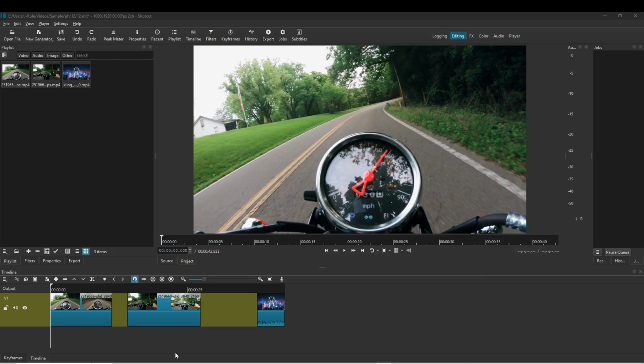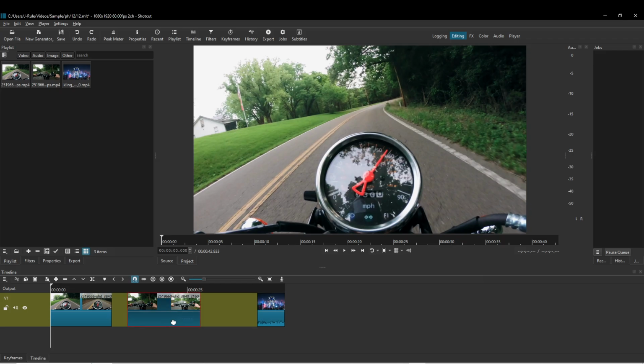First, make sure you have 3 video files ready: your first clip, your second clip, and the clip you want to insert in the middle. Once your Shotcut project is open, place the first 2 clips on the same track in the order you want. Take a moment to adjust their start and end points so they're exactly how you want them. This saves time later and ensures the timing feels right once the middle clip is in place.